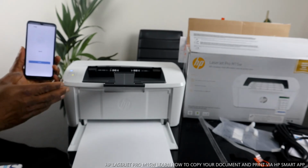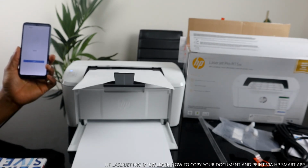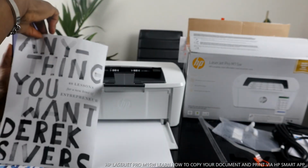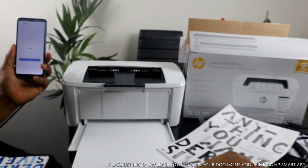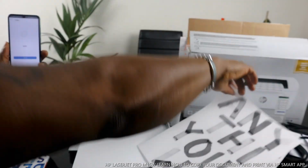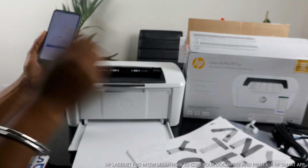So what we're doing right now is just waiting for the document we copied to come out. This is the first one. This is how to copy your document with this printer. This is the second one. Thank you very much, guys. This is how to copy your document. You do all the stuff you want to do from the app.